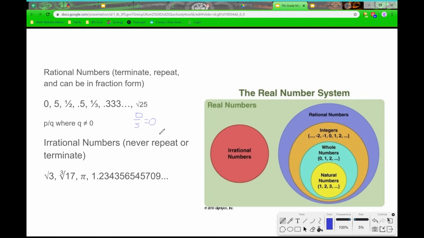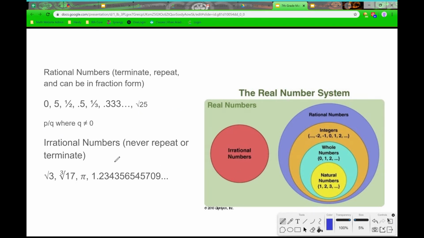That makes sense. But when I take that 5 and divide it by a 0, well, now we get that big old E on the calculator, error. If I have 5 pencils in my hand and I'm told I can only set them down in groups of 0, well, that's not possible. So that's where we get the error message. We cannot divide by the number 0. And that's what this equation is stating. The real rational numbers are rational if they take a terminating, repeating, or fraction form where the fraction does not have a 0 in the denominator.